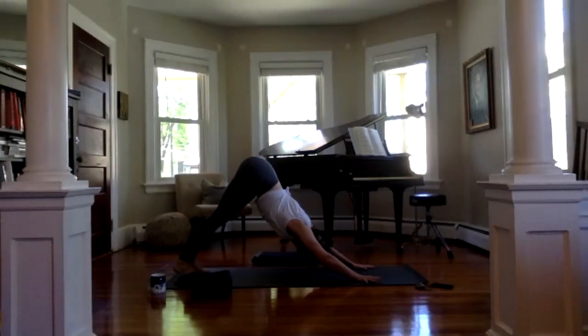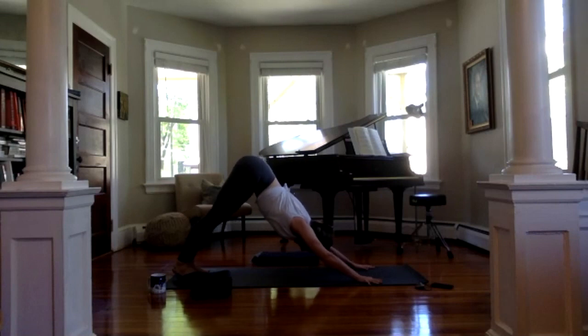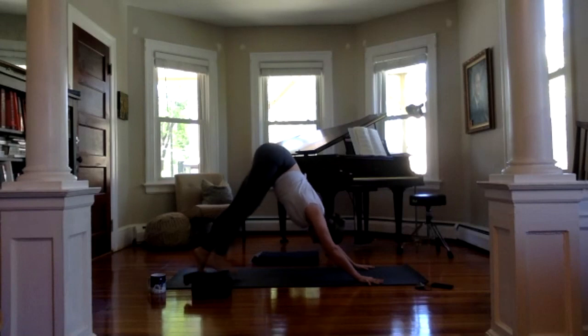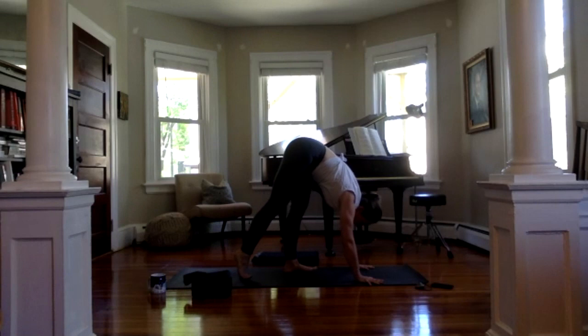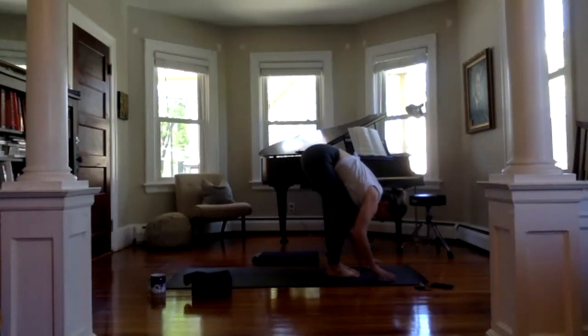And inhale. Exhale, send the thighs back, reach the heels down. We'll walk our hands forward, our feet forward to the hands. Come to a forward fold at the top of the mat, Uttanasana. Knees bent, let the head dangle. And give your head a shake yes, a shake no.